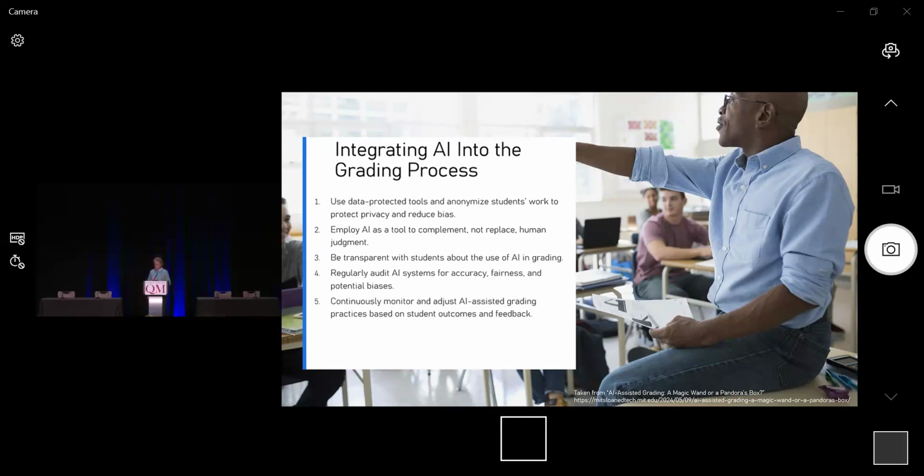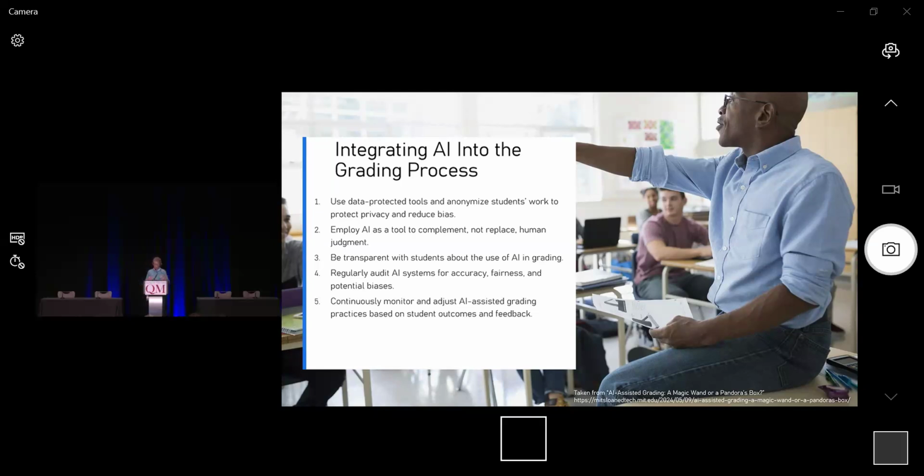It's important to regularly audit what you're getting from the AI tool. It's amazing. One of the things that I try to teach my students is to write in the active voice as opposed to the passive voice. Do I have my English teachers out here who know what I'm talking about? Yeah. I'm blown away by how frequently the AI tools can't distinguish between a passively written sentence and an actively written sentence. I can spot that a mile away and it can't figure it out. So you have to be careful to audit these tools, keep an eye on them, and make sure that they're looking at the work that they're evaluating accurately.